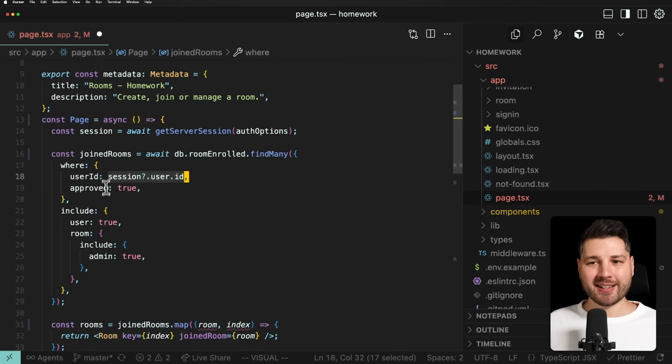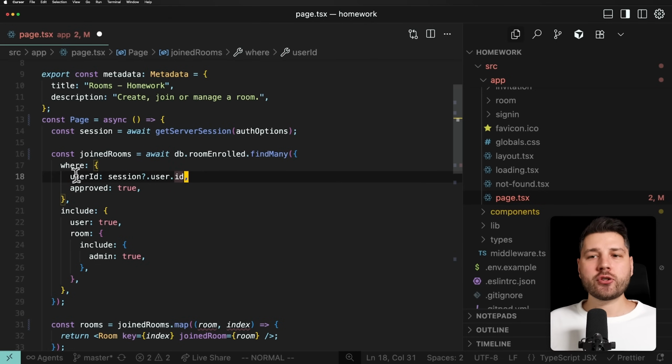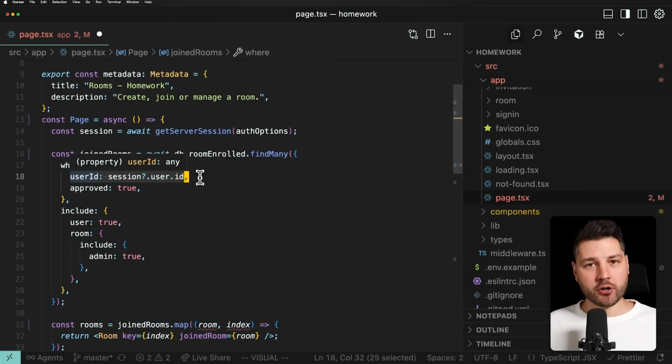So then we're going to be passing a user ID of undefined over here to our Prisma call, which I don't think is what we want. If we pass undefined here, I'm not sure of the internals of how Prisma is actually working. Either it's going to fetch all of the rooms that have specifically no user ID, because we passed it undefined, or it might just omit this parameter altogether, omit the user ID, and might just return every single room in the database, which is, again, I don't think what we want here, right?